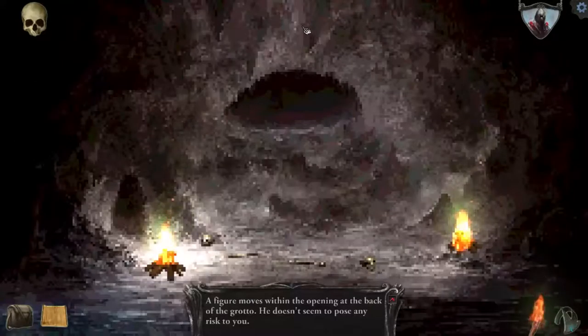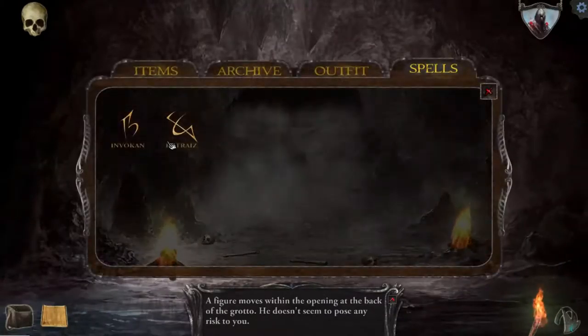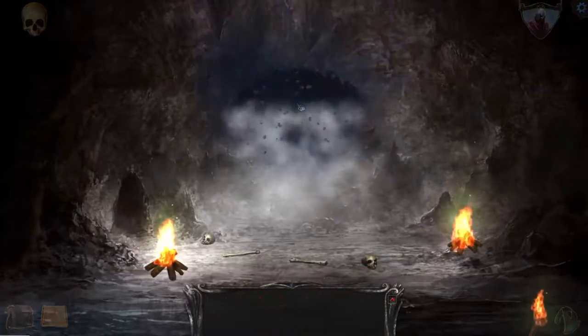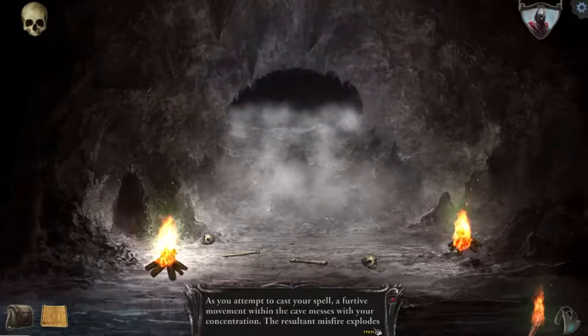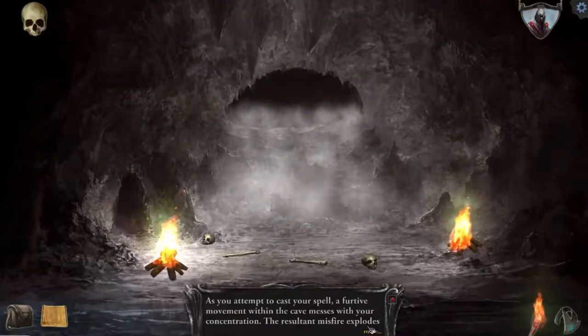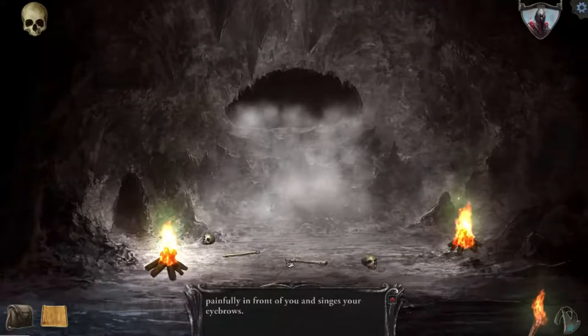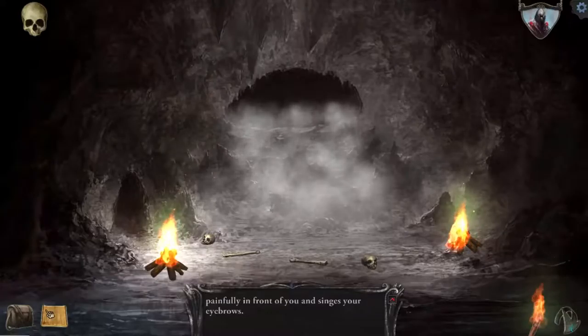Wow, I just pressed F1 and that happened. I guess that switches to an old school view? Kinda, sorta? Not really. Well, let's try and cast this one into the opening. We cast the other one into the opening and nothing happened. As you attempt to cast Fill, a furtive movement within the cave messes with your concentration and explodes, singeing my eyebrow, just like the other one did. That's weird.